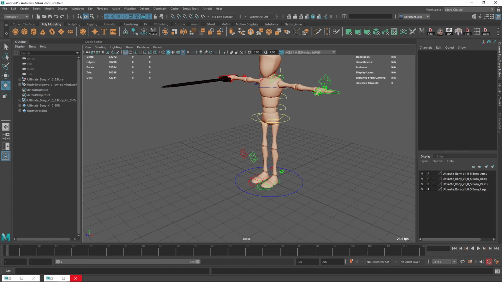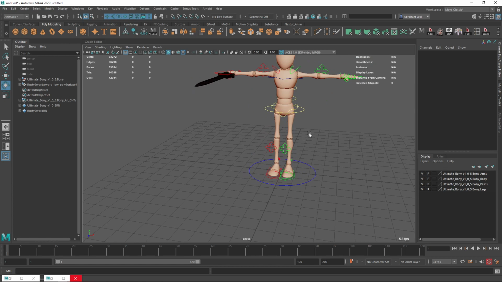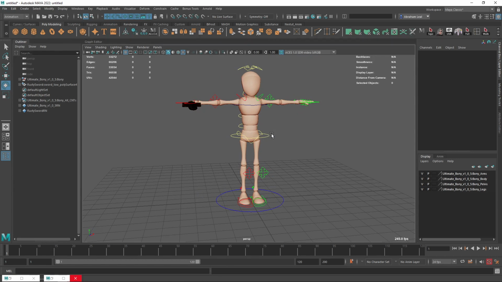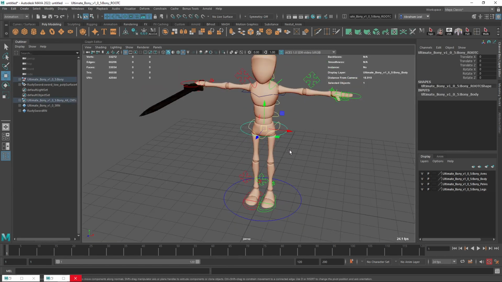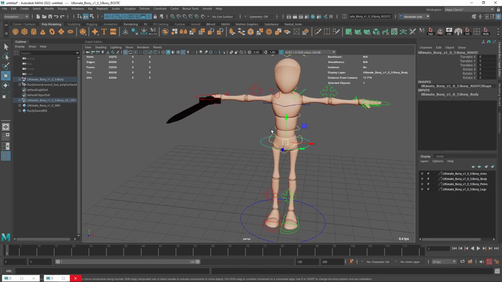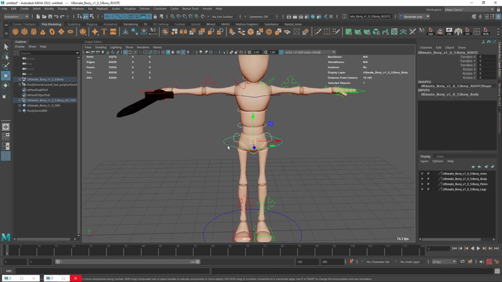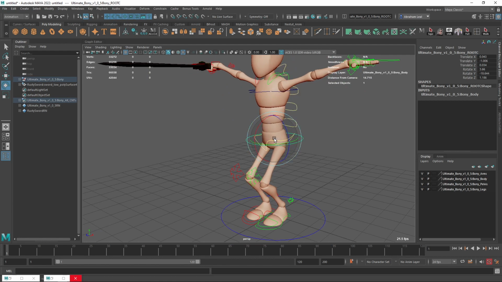But before we do that, we need to do a simple idle just to get an idea of how this character is going to behave. Is he going to be this very brave warrior? Is he going to be a timid guy that just is in the wrong place at the wrong time? All of these things we can define with our elements. I'm going to go for this very aggressive, almost barbarian looking character. So I'm going to make him go down here. Let's just rotate this a little bit.